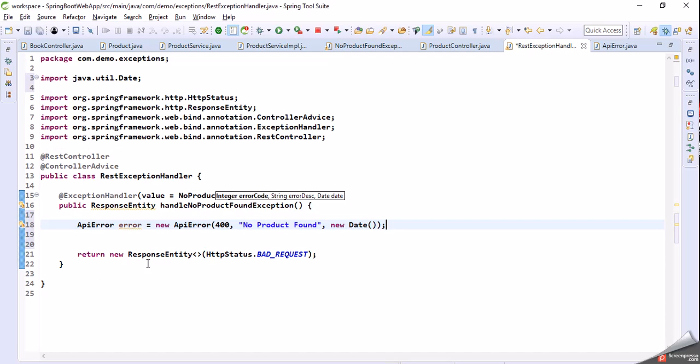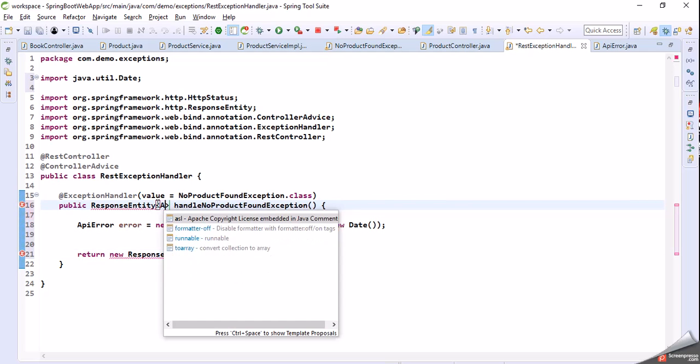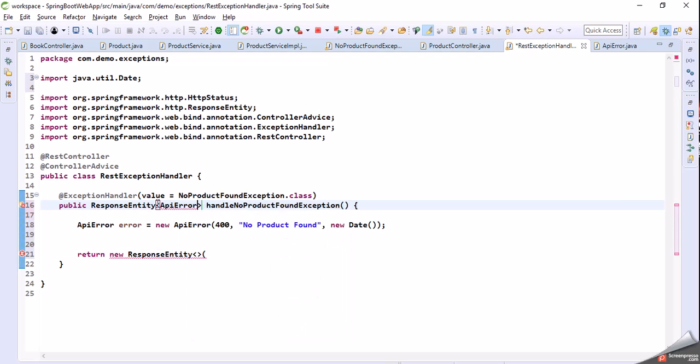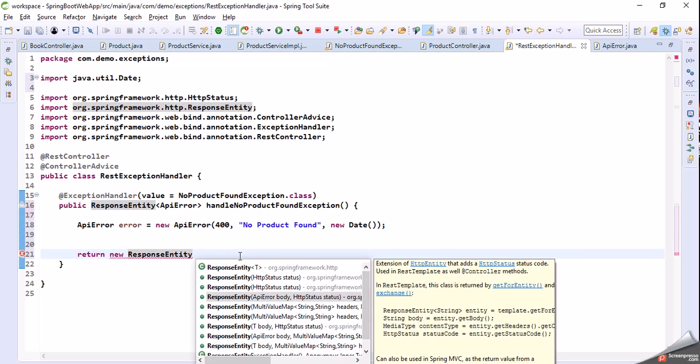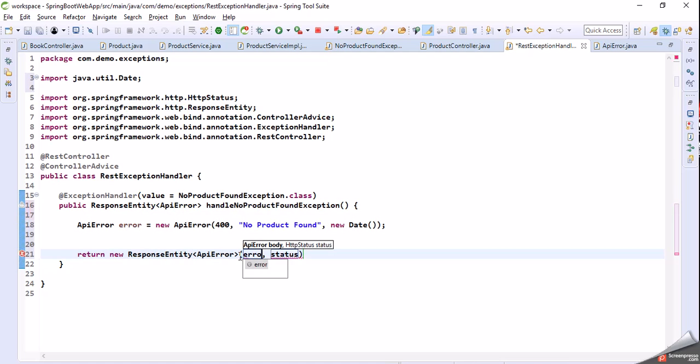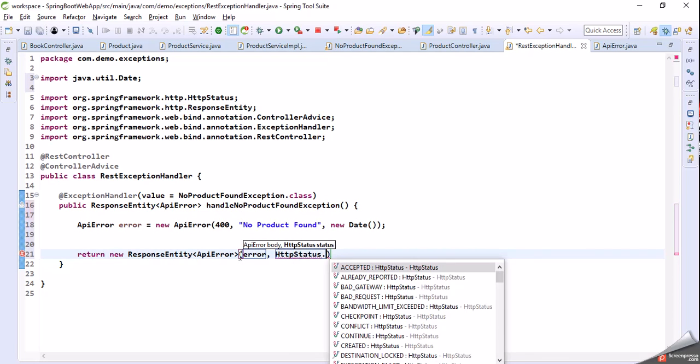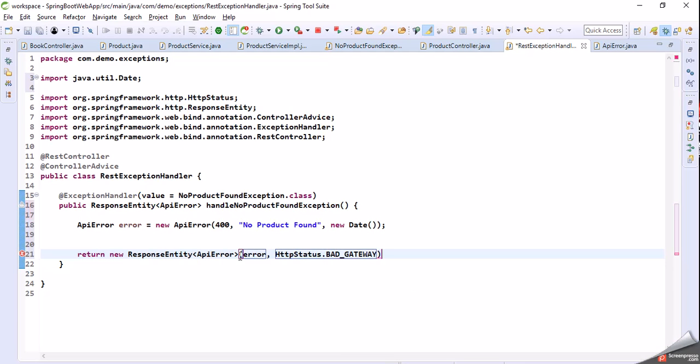So now how to send this error data? In this ResponseEntity we can specify ApiError now. New ResponseEntity of ApiError, that is the error object, status HttpStatus.BAD_REQUEST.